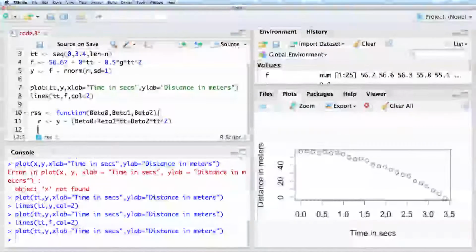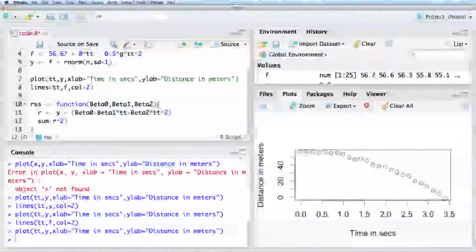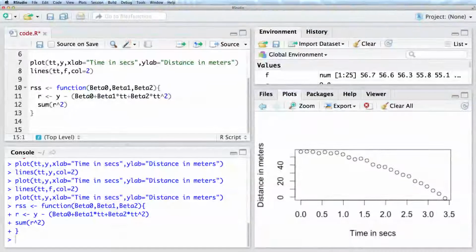All right, so then what is the sum of squares? It's the sum of the squares of the residuals. So let's see if that worked. Let's try out a few values now. So what I'm going to do now is search through all 3-dimensional numbers for which one minimizes this. That's an impossible task. We're going to use math to do that, and that's one of the motivations for learning linear algebra, that it provides us a very nice way of arriving at this solution.